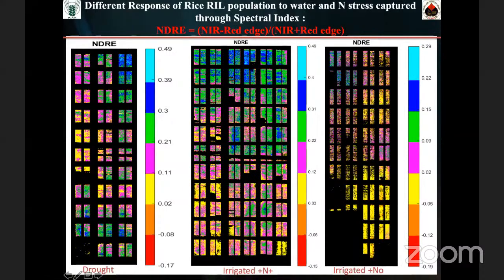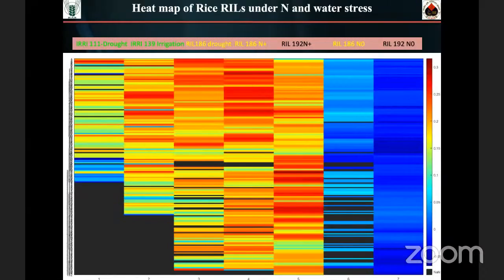Not only that, within the field also, we have 14 genotypes grown. So how each genotype is behaving at different conditions and different times, that is also captured. And once that is captured, within no time, I don't know whether Dr. Vipra Singh is here with us, he will be happy to see that. Within no time, all these are done through automation by that software, DroneAgri.